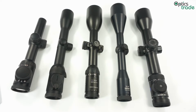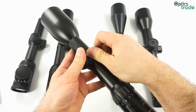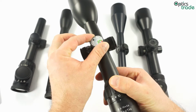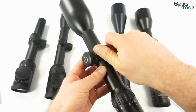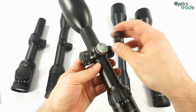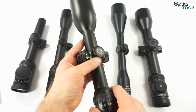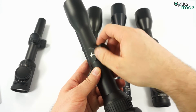What is also common to almost all hunting scopes are turrets which are capped with these small caps, also sealed against the elements, and very low. You can see it here. They are not meant to be manipulated often, but only maybe once a year when you zero the rifle to your ammunition, and then afterwards the turret is covered with a cap and left like this. So all hunting scopes, almost all hunting scopes, have very similar low turrets with caps.